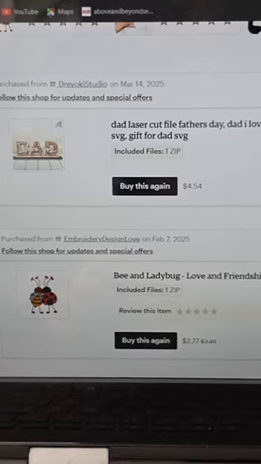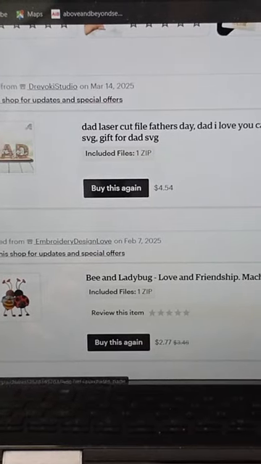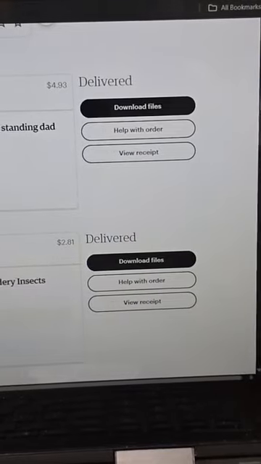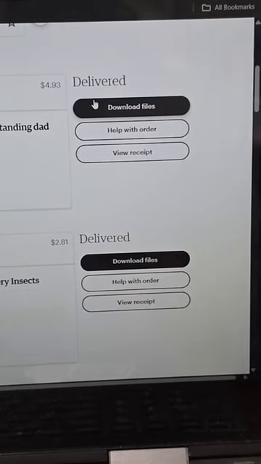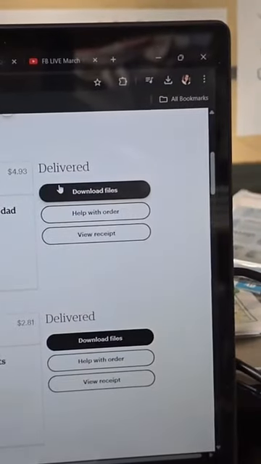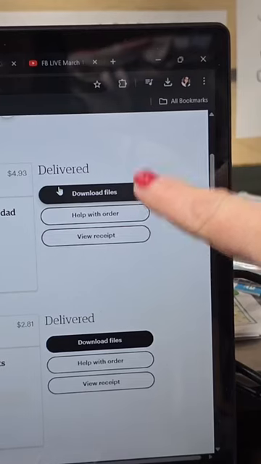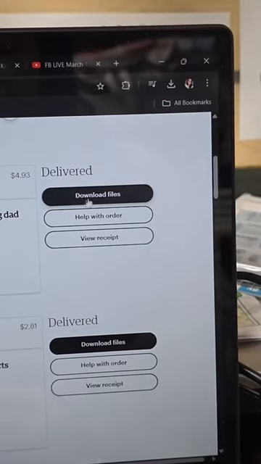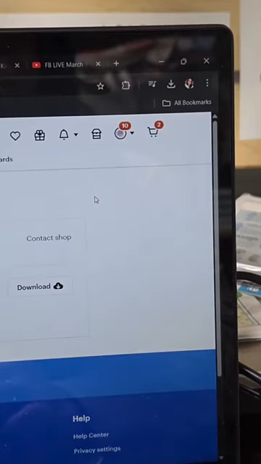It has a zipped folder, so we know when we download it, it's going to come in that folder that has the zipper, okay? And then we keep on scrolling, and we have download files. So now I'm going to hit download files, and then you're going to see our download button up here change to show you that that download has been initiated.